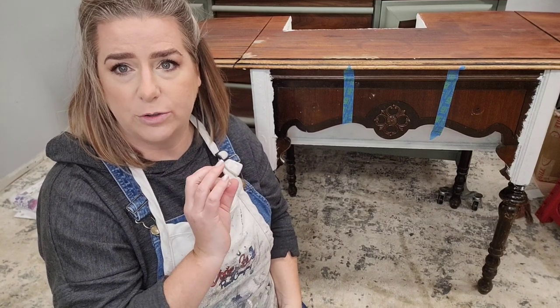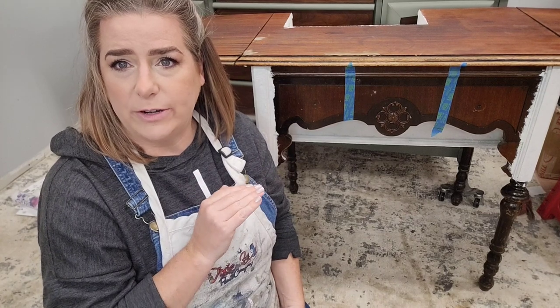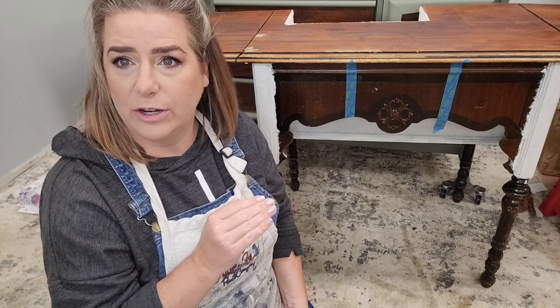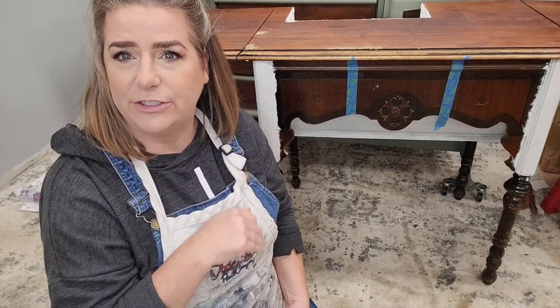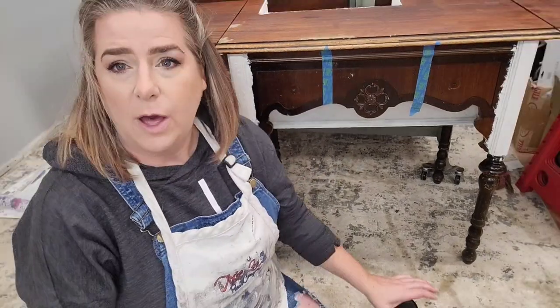BOSS is also a tool that helps you get to your finished result with fewer coats of paint. If you desire to distress through your paint and see the wood underneath, you'll want to use clear BOSS, because that won't leave a color on your piece — when you distress, you'll have a clear finish showing through to the wood. So: white for light colors, gray for medium to dark colors, and clear if you want to distress and see the wood. That said, you can't really go wrong — using one or the other may just take more coats of paint.